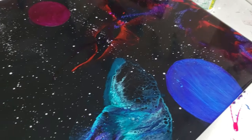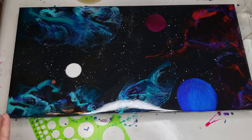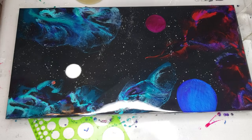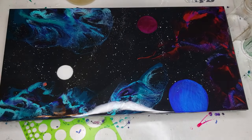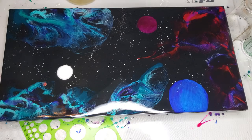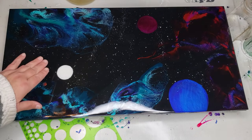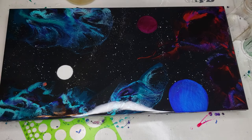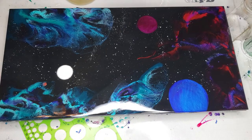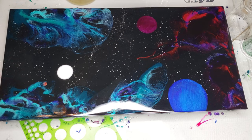So now what I'm going to do, and I do apologize about that glare, but there's nothing I can do. This happens all the time. So now what I want to do is create a visual that makes it look like there are planets crossing in front of these other planets. So I'm going to take my stencil, and first I'm going to try a Posca marker to do my outline.